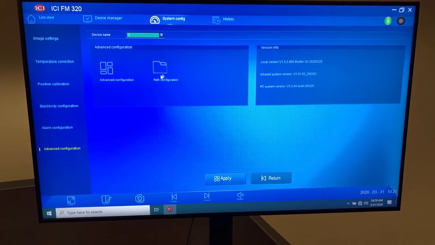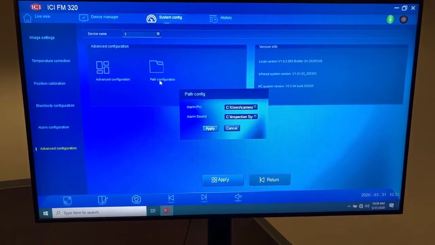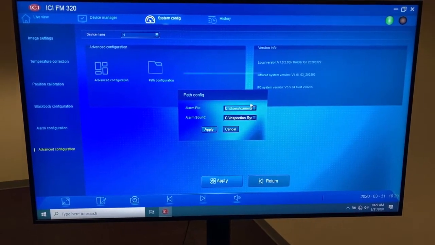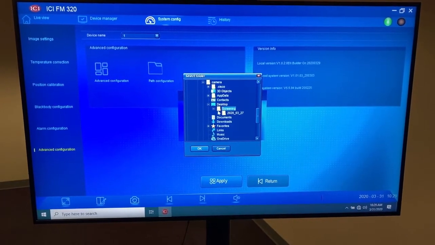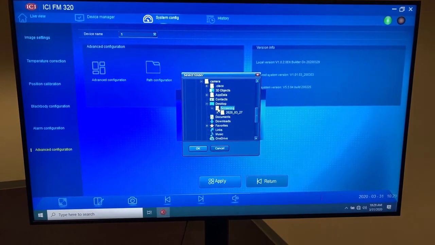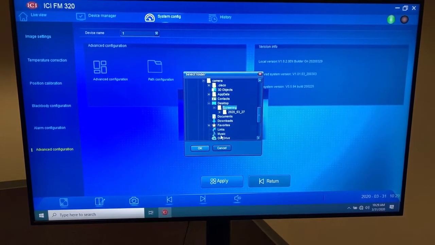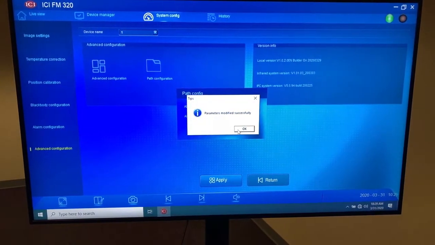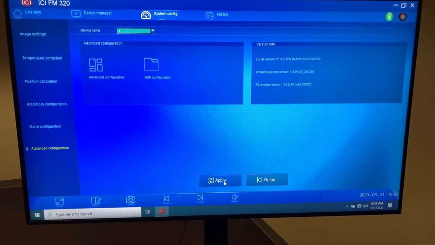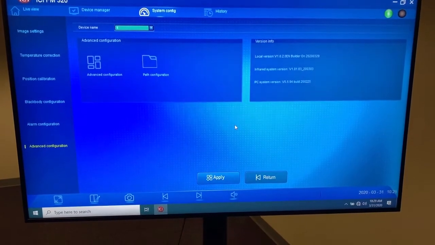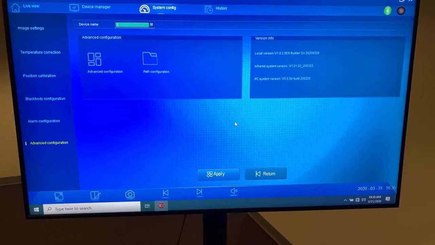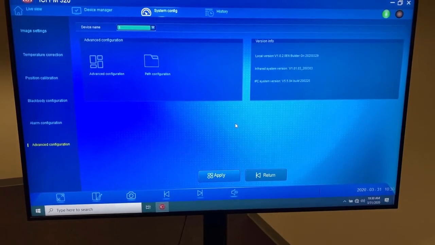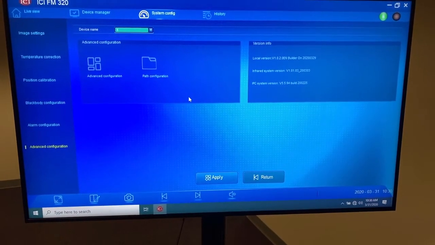again, this should be set up on the PC, but just in case you're not getting any alarming in the system, primary cause is that the actual path name is not correct. So make sure you go in and select that screening folder and give it a valid path. Should be already set up, but if it's not, that will be the primary cause. The other thing I just want to foot stomp again, very important, always hit apply when you're making changes. If you fail to do that, that change will not take. So it's important to do that.